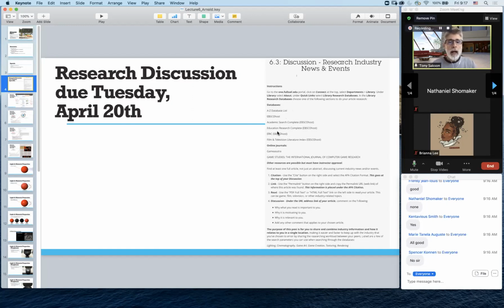Now, you're not just limited to EBSCO, but EBSCO does have a lot of stuff on there. I do have 2 other online journals that you can use as resources that are not represented in EBSCO. And basically, we've got Game Sutra or Game Studies. It's an international journal of computer game research. Game Sutra, anybody ever heard of that?